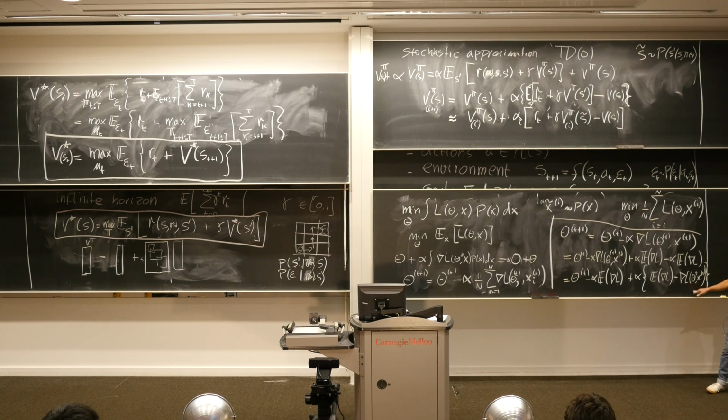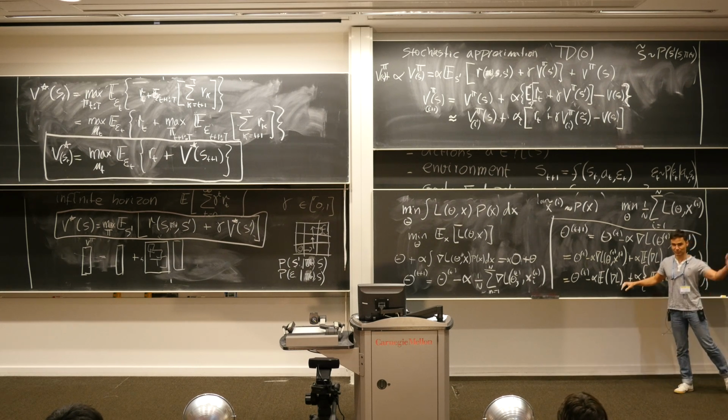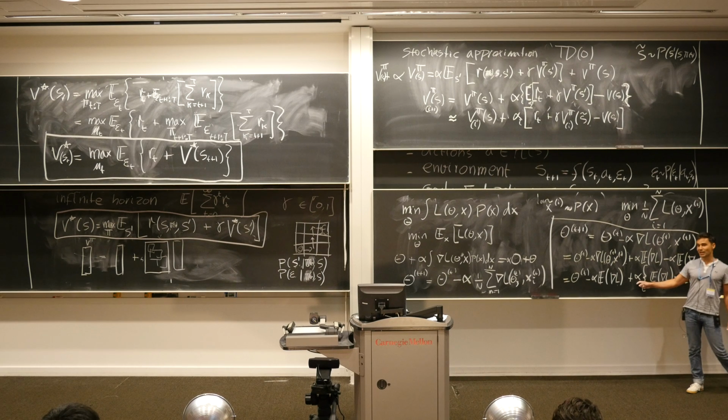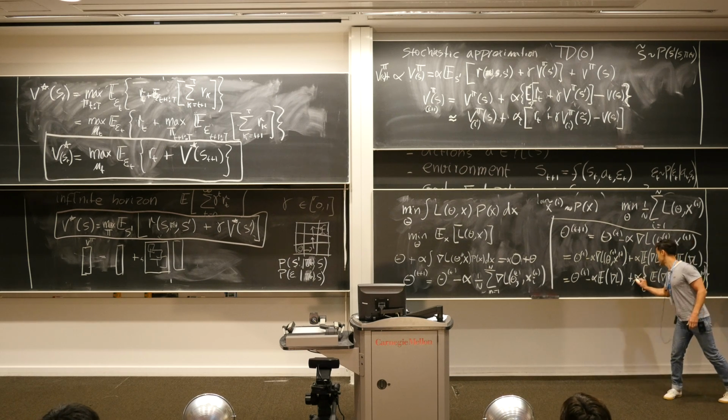Now, when you write it, I prefer it in this form. If you want to do theory, this is a nicer form, because when you look at this expression, you already see that what has to happen asymptotically is that this term has to disappear. This term has to stop mattering, because you want to do descent in the true gradient eventually, asymptotically. So to make this vanish, it's nice to decrease alpha. The first temptation might be, let's make alpha go down. And so folks often choose this to be 1 over t.